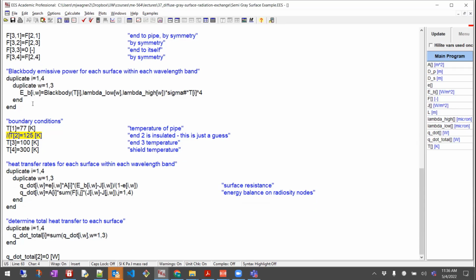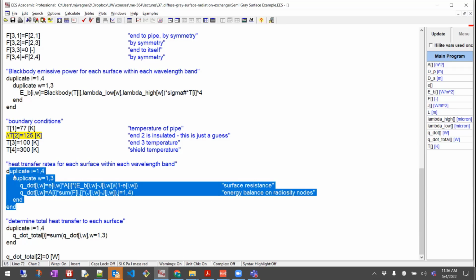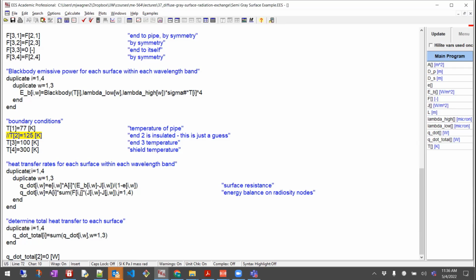We could then go through and solve this at this point. Let's see, we need this information here. So this information is going to be our energy balance. Again, we modify it for the number of bands. Otherwise, it's exactly the same. But we do end up with Q dot for a specific band. Right? This is for a specific surface and band. Made that point. So then, okay, we go through, we have everything working.